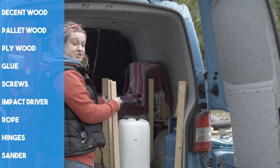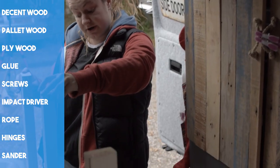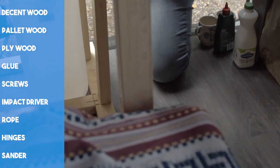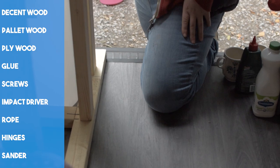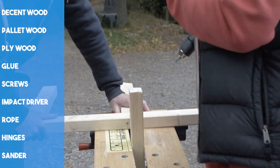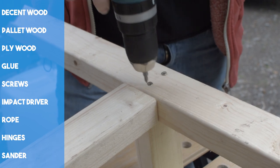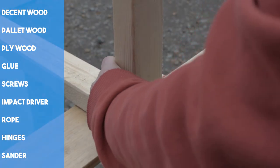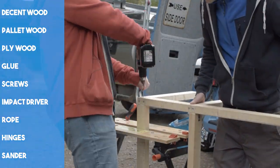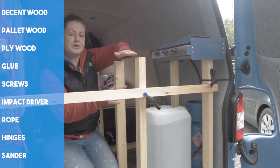At this point we knew exactly how much space we had left for our kitchen. We needed to create it around the gas bottle, our 25-litre water container, and our 2-ring gas cooker hob. We started creating the basic frame from the exact same wood we'd used for our bed. At this point we had become confident in planning, designing, measuring and cutting the wood for our projects. Once again we used pilot holes, screws and glue to attach each length of wood together, and added angled brackets for extra stability. This was definitely going to be our most complex piece of furniture, so we spent a long time working on its design.